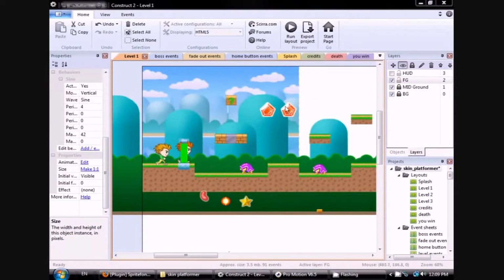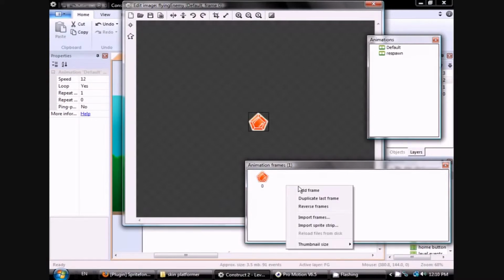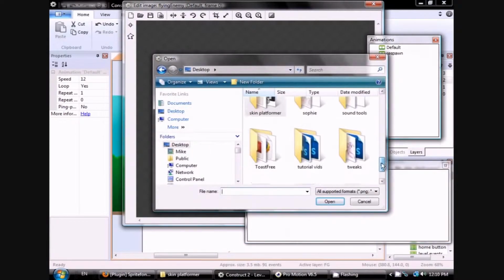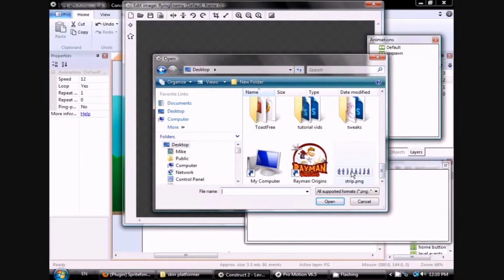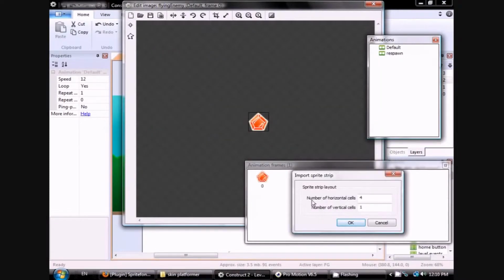And you can also import what are called animation strip images or sprite strips or sprite sheets. And to do that, you would go back into this to edit animation frames, delete all your unnecessary frames, import sprite strip, and then let's say we want to make him into a pixel art walking little robot character, because that's what I have available.